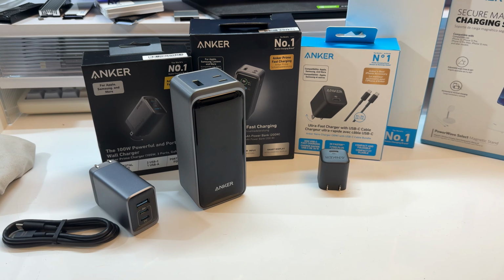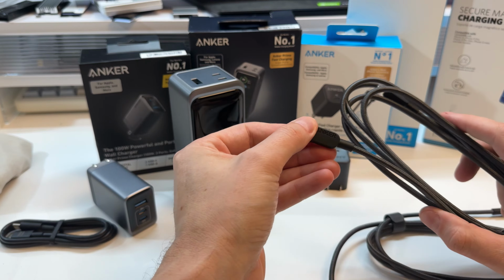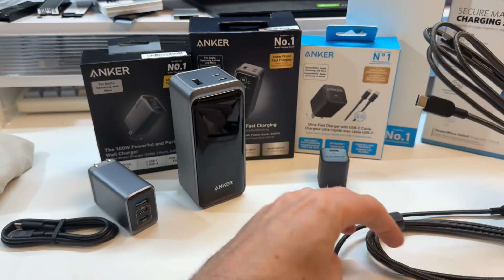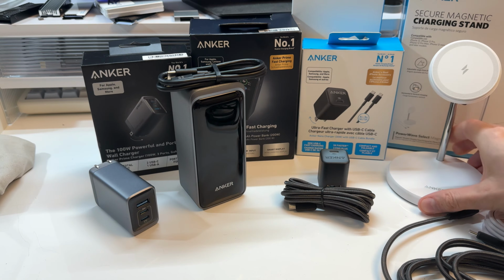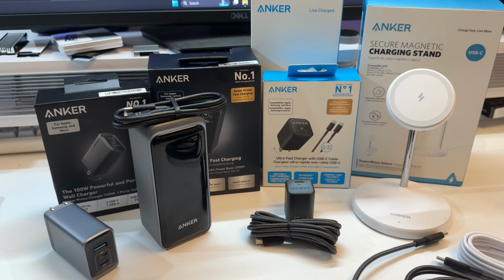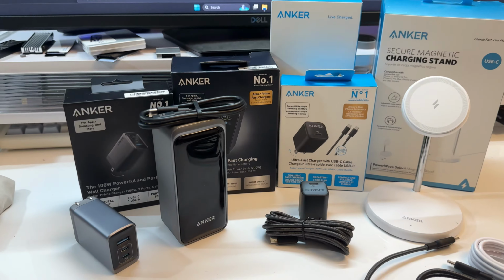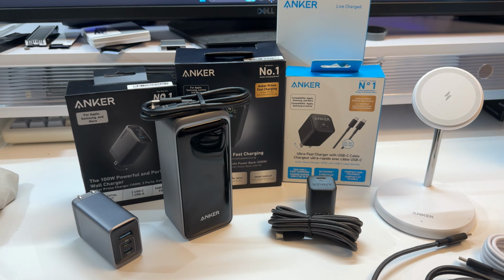Because I don't actually trust a lot of brands. I buy other brands and they just don't work. So these being very high wattage is going to be important for me. Let's see it on the camera. Nice little test suite there. I like that quite a bit. Very nice, actually. So these are the accessories that are going to be primarily just for me.